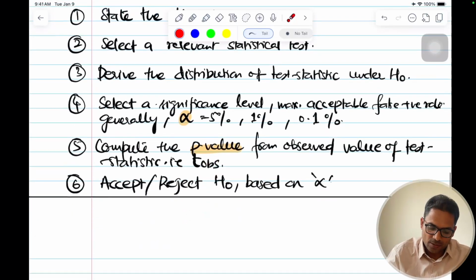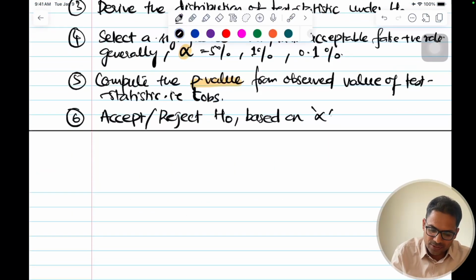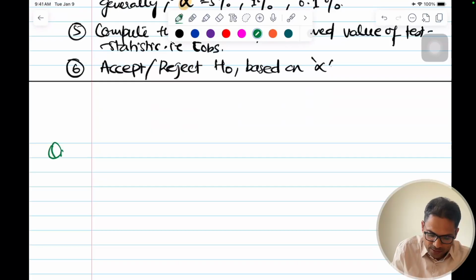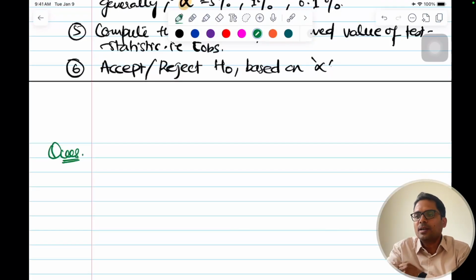Let me state a question for you so that you understand better. The question is that we have to do the hypothesis testing to compare the mean recovery time of 2 drugs or 2 medicines. I have one medicine which treats some condition, so I have to compare which drug is better. So I have to compare the recovery time, and we'll use the mean of the recovery time as our metric to compare the 2 medicines.